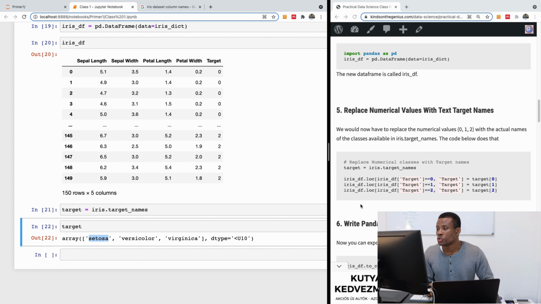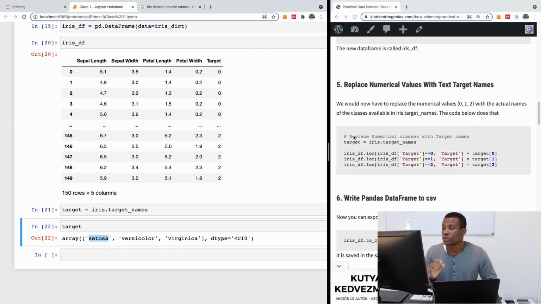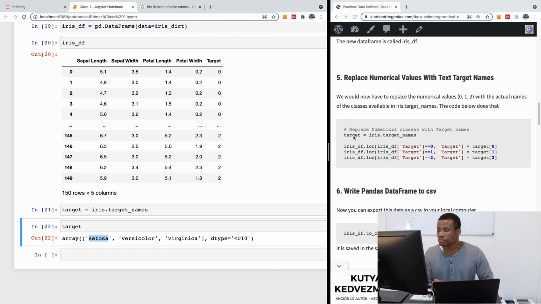That is what we want to do in step 5, replace numerical values with target names. Sometimes in data analytics, you have to replace numerical values with actual text, and some other times, for instance, when you have to do something like logistic regression, you have to replace text with numerical values. In this case, we are replacing numerical values with text.